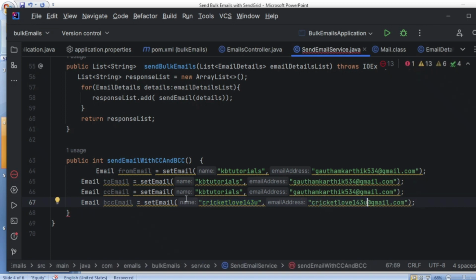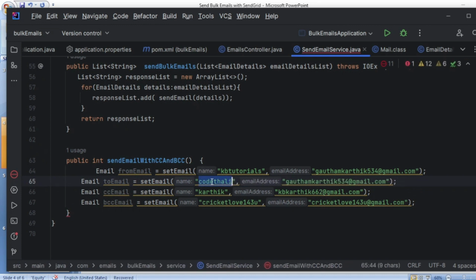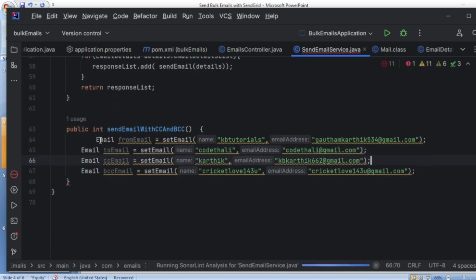Make sure you are using valid email IDs, guys. The name can be anything that you define, not a big deal. Okay, this part is done.